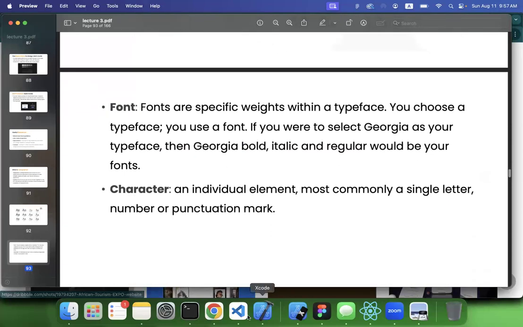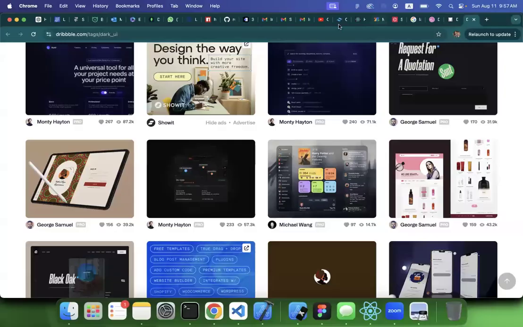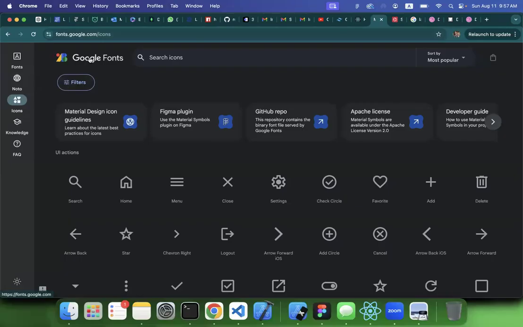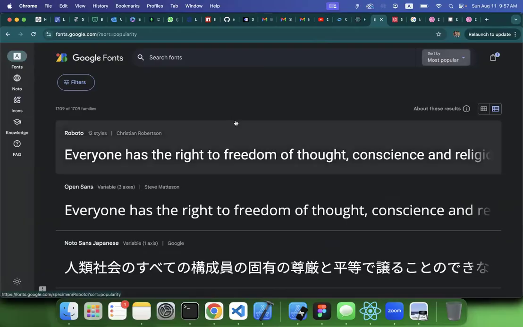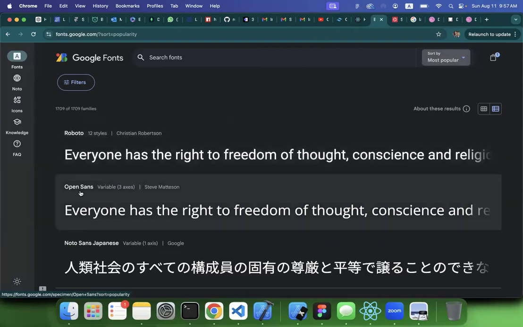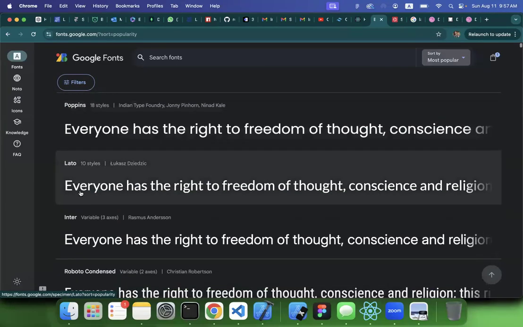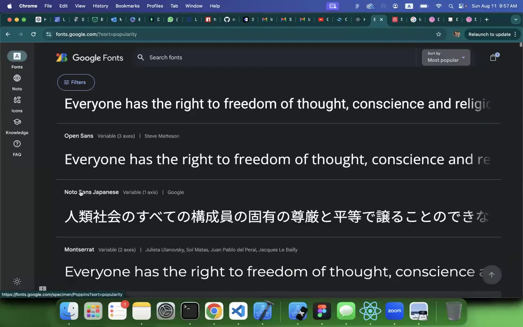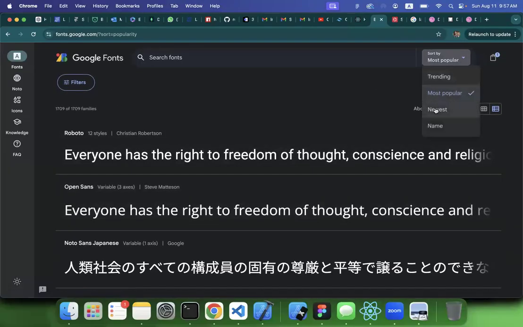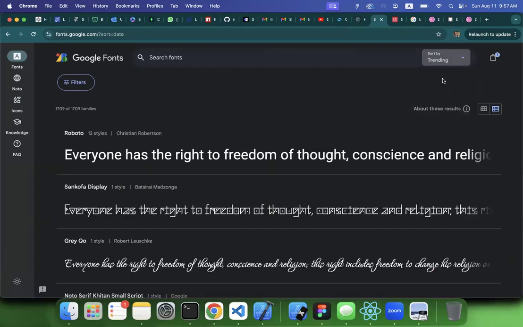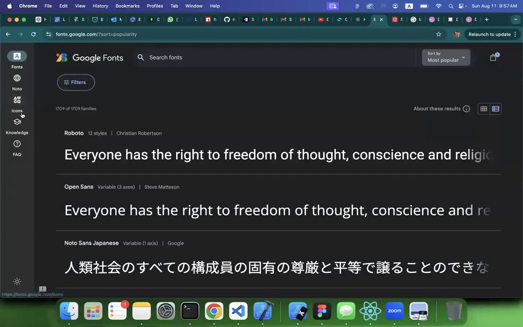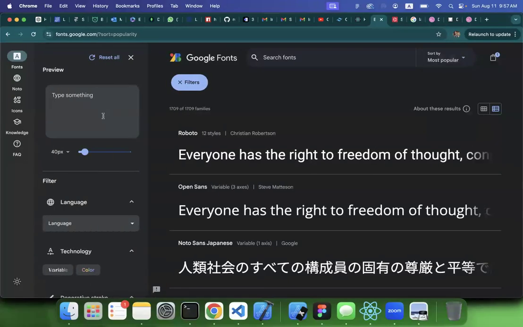All right. The number one source that you can gather fonts from is Google Fonts. If you go to Google Fonts, it has this kind of font variants. Here we are sorting by trending. The most popular and trending fonts are Roboto, Open Sans, and Noto Sans, and there are many readable fonts that you can use in your designs. You can sort by new or trending or whatever you prefer, and then you can filter them as well.